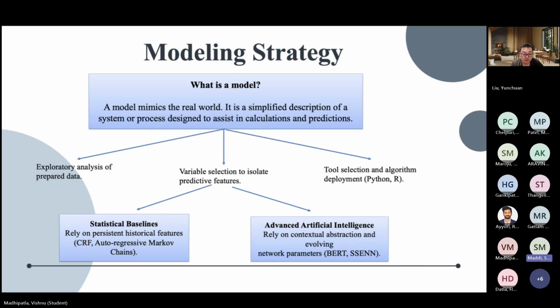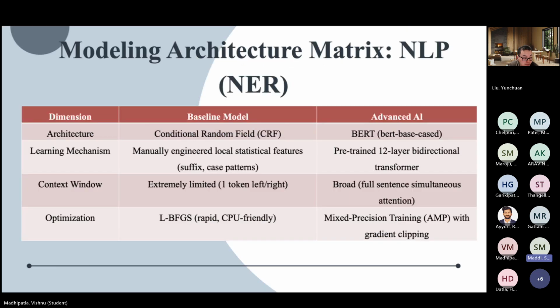On slide 11, this represents the architecture comparison between CRF and BERT. Here, the base model CRF uses manually engineered local statistical features such as suffixes and case patterns. Its context window is very limited, usually considering only nearby tokens. It is optimized using LBFGS, which makes it fast and CPU friendly.